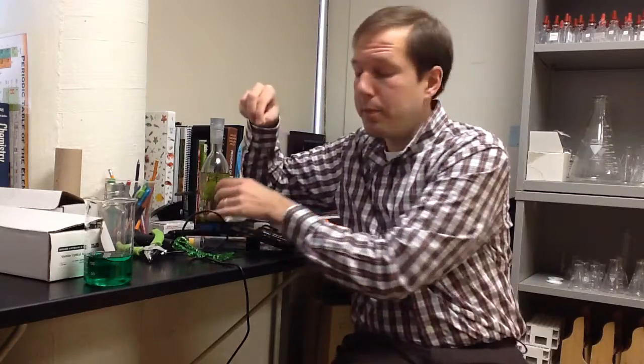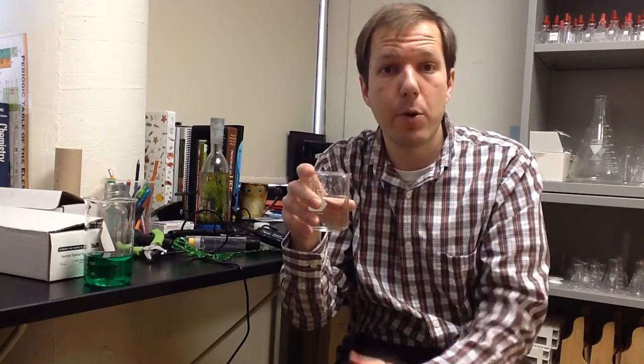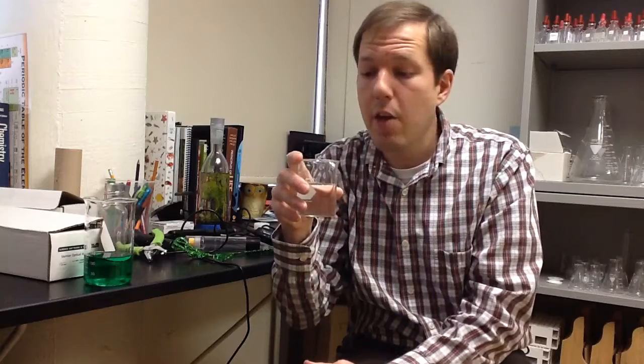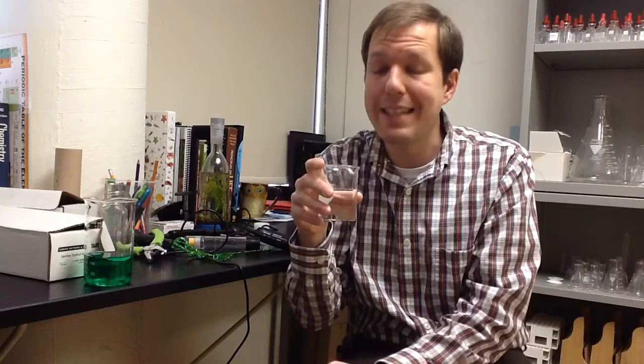They're going to produce oxygen gas as a byproduct, and that oxygen gas will actually fill up the spongy tissue on the bottom of the leaf. So if you put this into solution, what will happen initially is that those leaves will sink to the bottom because they're more dense than water. But as they photosynthesize, oxygen gas accumulates in the bottom of the leaf, those discs will float to the surface showing that photosynthesis has occurred. So depending on your independent variable, you might see a change in terms of the amount of time that it takes for those discs to rise to the surface. After more time and the process of photosynthesis actually stops, respiration takes over and consumes that oxygen, and so you will see those discs actually sink back to the bottom as they become more dense with additional time. But that first part, the discs rising up, that's the part that will give you an indirect but still valid measure for the rate of photosynthesis.